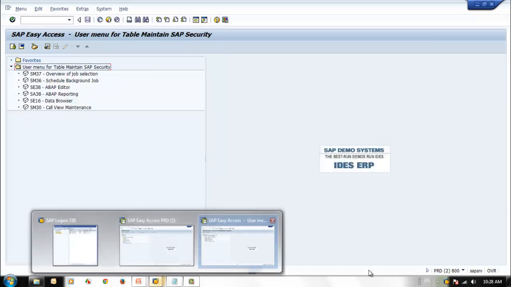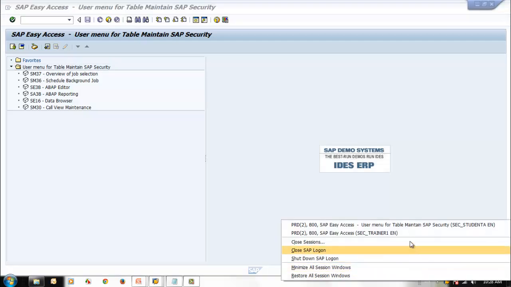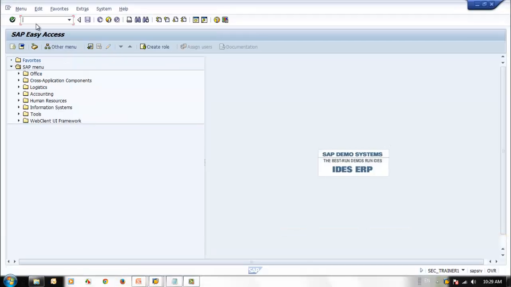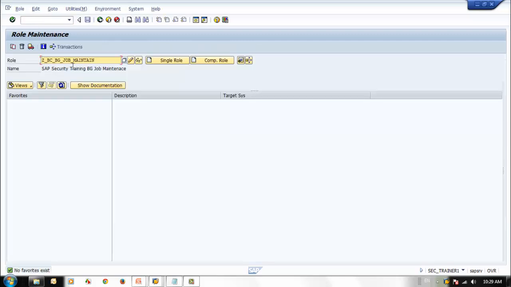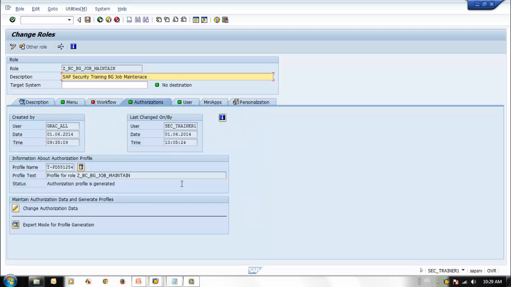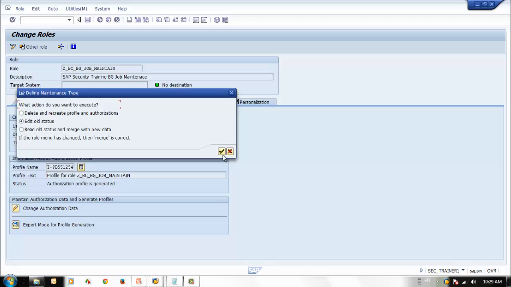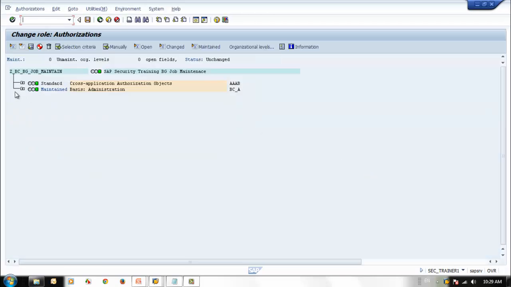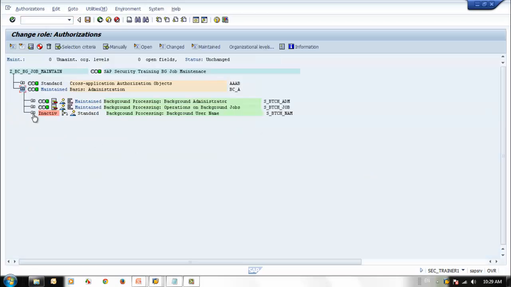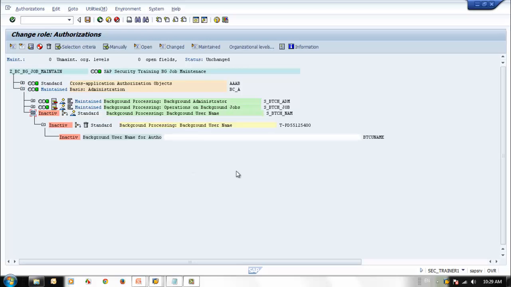So let me go to the trainer user to modify the role. Go to change authorization, expert mode, edit old status, and this is the authorization object S_BTCH_NAM, which we had disabled.